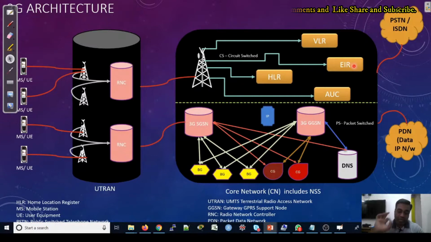When you open your mobile phone, there is one unique number, the IMEI number. All those IMEI numbers are stored in your EIR database. Why is that required? Let's say you are using a black and white handset and you try internet browsing.